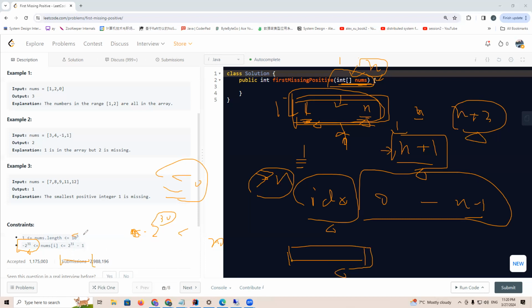And for example, we have a range greater than this, so that we can restore the original number. But for this one, if it asks us to use O(1) space complexity and O(n) time, right?